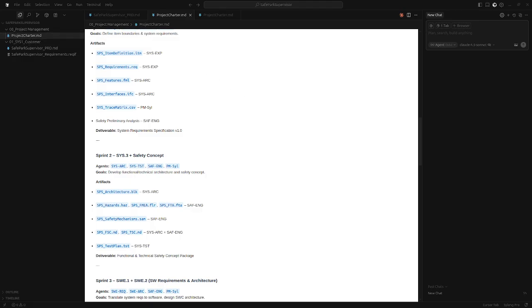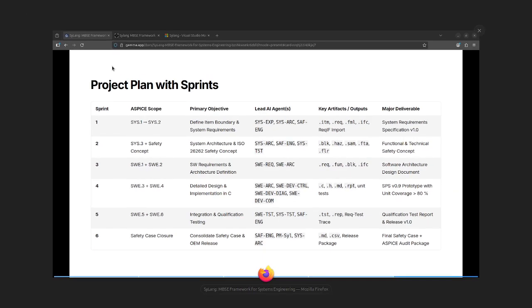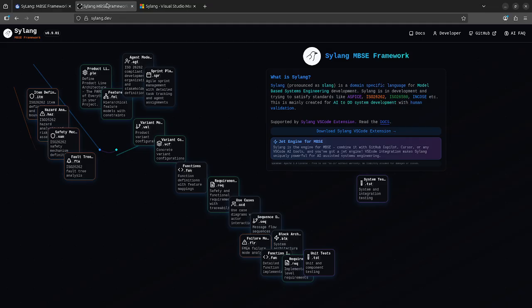Before that, I just wanted to once again explain how the Sylang framework looks. You'll see these three steps. One is the project management side, where you can also define using the Sylang language how the agent would look and what the tasks are. The second one is the product development area, starting from product line to all kinds of different artifacts of product development.